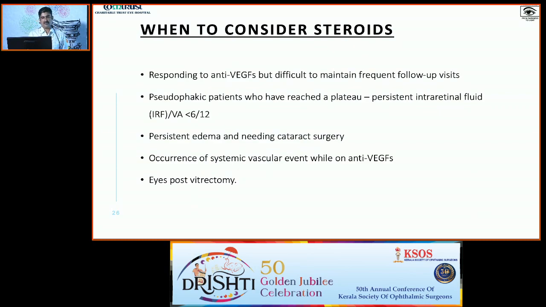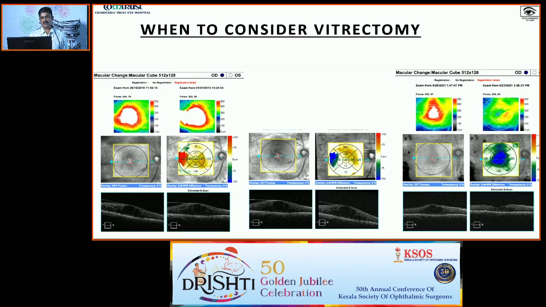And when do you consider steroids? One common situation is the patient is responding to anti-VEGF but cannot follow up with you, they are going to the Gulf or something, then those patients can be converted to steroids. Pseudophakic patients who have reached a plateau with some persistent intraretinal fluid, steroid is an ideal drug before stopping the treatment. Persistent edema where the patient needs cataract surgery, steroid. And eyes post vitrectomy also, steroid is a good option. And patients who have systemic thromboembolic events while on anti-VEGF can also be switched to steroids.